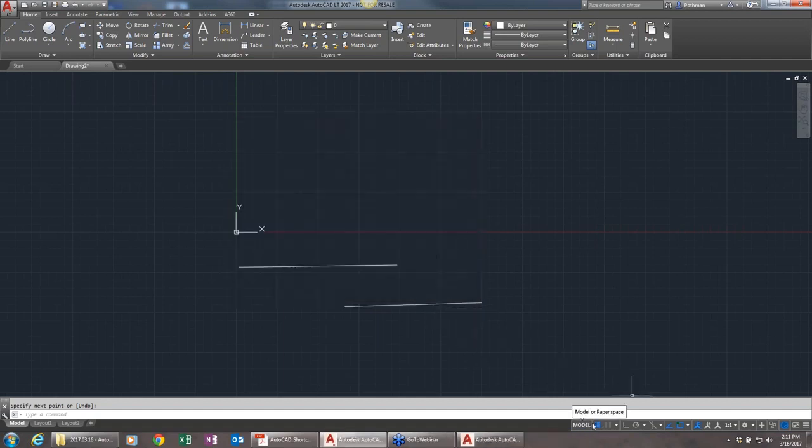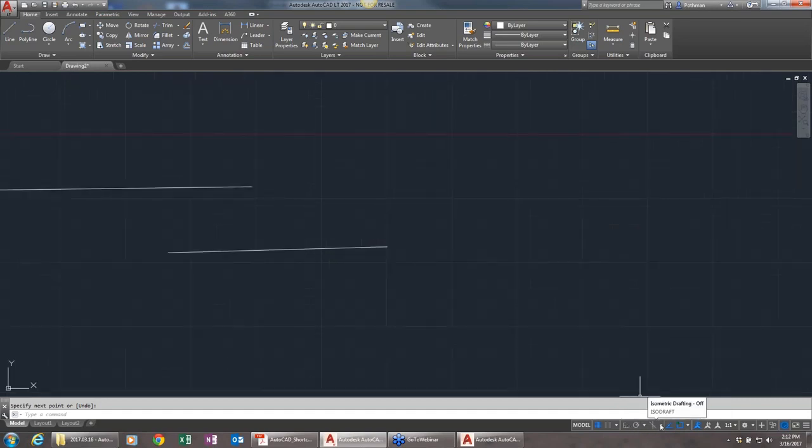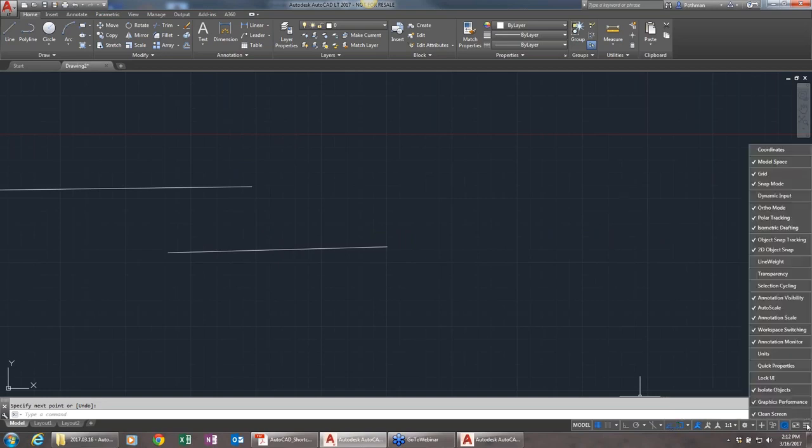And then on the bottom here, this is really an important section as well, so your status bar. And that'll tell you the current settings of several different types of variables, as well as controlling various things like going from model space to paper space and stuff. There's actually a long list of things here. Ortho mode is one, right? Polar tracking, object tracking, so we'll get into this in a little bit. But there's more settings that are available.